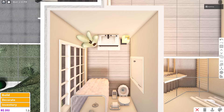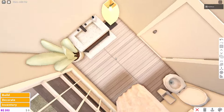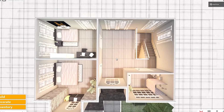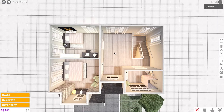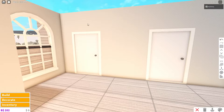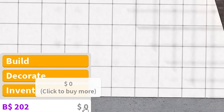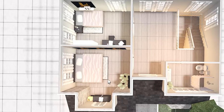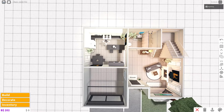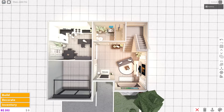I'm broke — zero dollars left! I don't remember the last time that's happened. The hallway is empty but you only walk through it, so it's okay. I was planning to add wall trim, paintings, and plants but couldn't afford it. This build is a success — we have two bedrooms, two bathrooms, a kitchen, a living room, and more. This house is far bigger and more spacious than my previous budget homes.